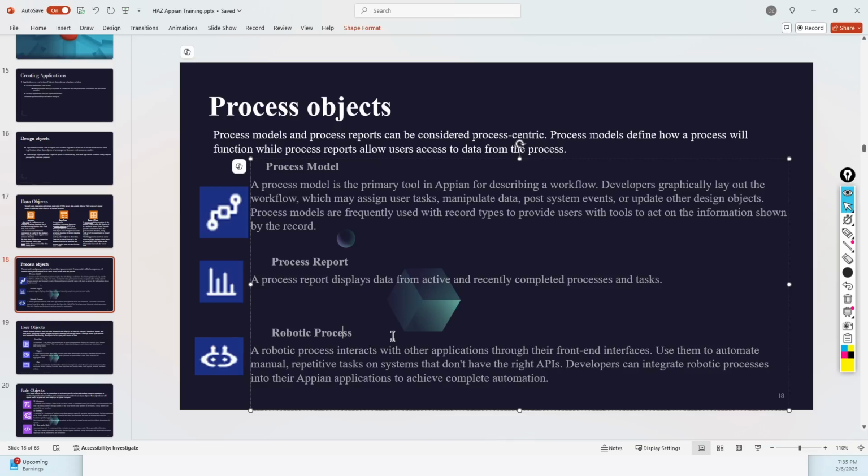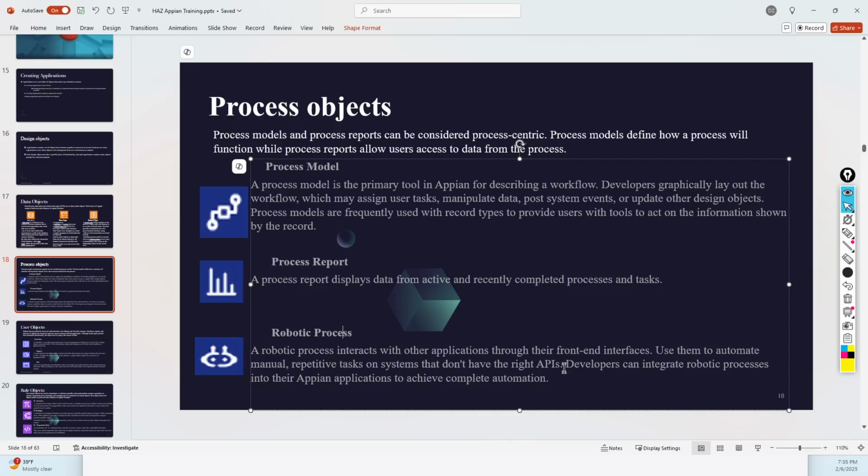Like UiPath or Blue Prism. But if you have configured bots to run, you can use robotic processes to configure and then just execute those robots through Appian.